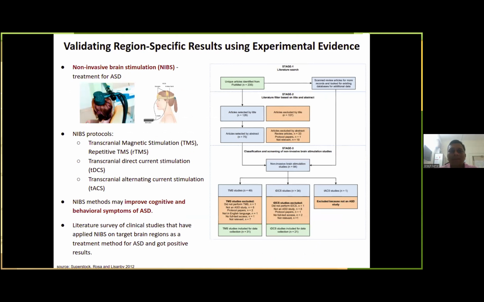So we were actually stuck for some time until it occurred to us, and this is something very involved in biology, I'll try to summarize. There is a lot of literature available out there, which are non-invasive brain stimulation studies. They involve TMS. Essentially, for simplicity, if I were to make a cartoon, these are certain regions in the brain which have been stimulated in the studies, and they have tried to see if a person is autistic, whether there is improvement in any of the cognitive measures. We took all published literature of this type for autism spectrum disorder, which was about 235 papers, and from there carefully annotated regions which have been associated with improvement after non-invasive brain stimulation in autistic subjects.